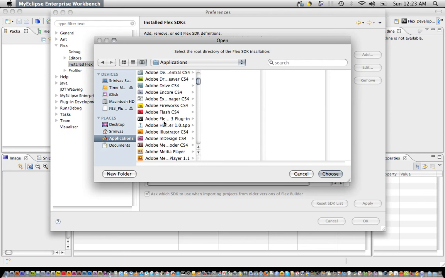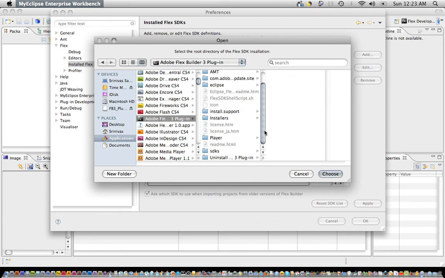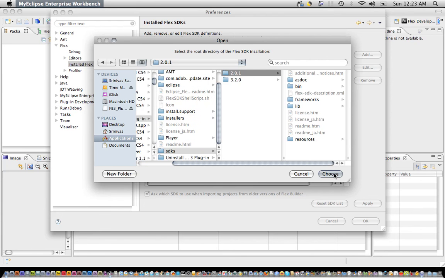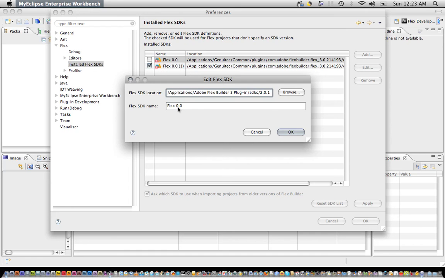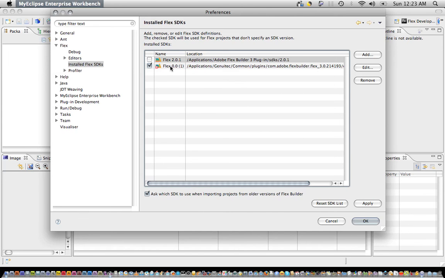So click on browse, go to the plugin which you have installed, that is this, and then you have the SDKs folder selected. This is the folder which it is looking for. Select it and then rename it properly so that you can determine which version of SDK you are using.